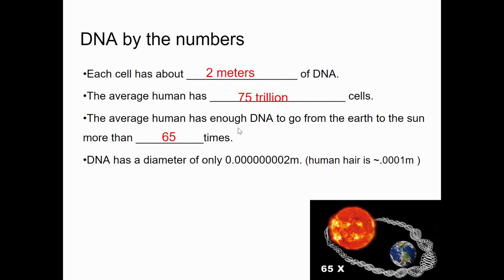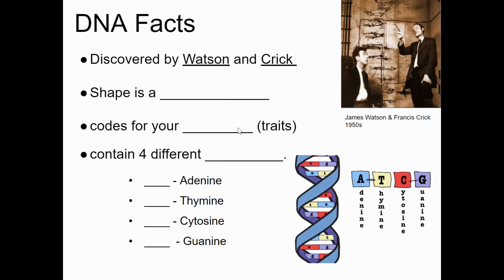Wait, so in our cells, it's so small. Yes, it's so tiny, like when you looked in the microscope at your cheek cells and you saw a small, tiny little blue dot, that was the nucleus of your cheek cell. In there is the DNA that could stretch all the way across your desk if you were able to line it all up and unwind it.